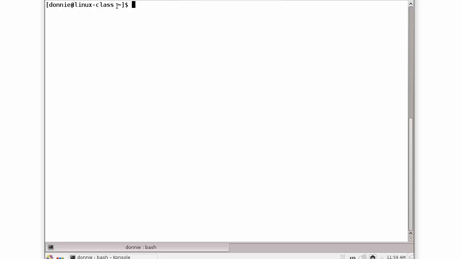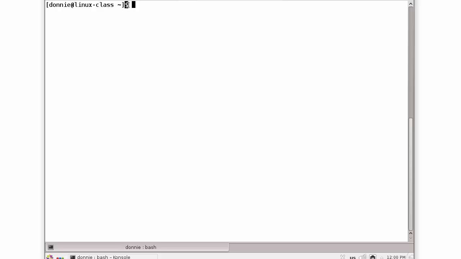The next thing we have is the location in the file system where we happen to be. When you see that little tilde there, that's just a shorthand way of saying that you're dealing with your own home directory. So in this case, it means that we are in our home directory. Okay, so on a Windows machine, you have that My Documents directory or Documents directory, depending upon the version of Windows you have, where each user is able to log in and store his or her own files. Well, in Linux, we have the same concept, except it's called the home directory. And we're going to look more at that aspect of the command prompt here in just a few moments.